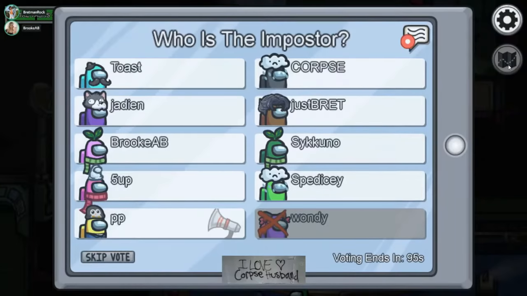Wait, I have a question. What if you die and you're the Phantom and you have all your tasks done already? It resets, and you start again. It scales off of how many people are alive. Does it reset all your tasks? You just get new ones. So you should try and get killed quickly then. But you don't know if you're Phantom, so it's a trade-off. Oh, now I get it.